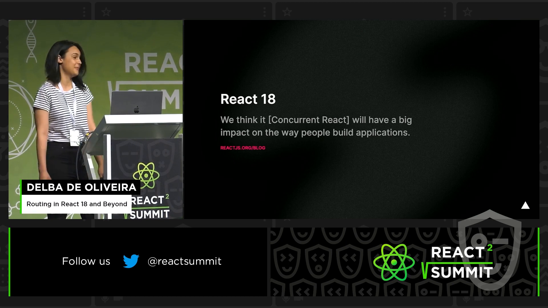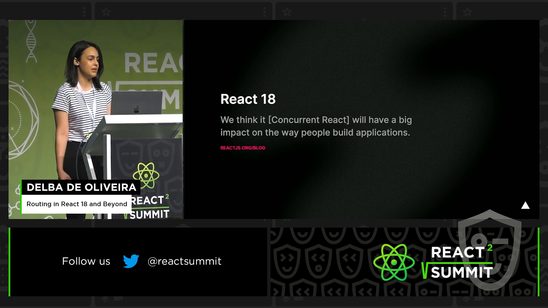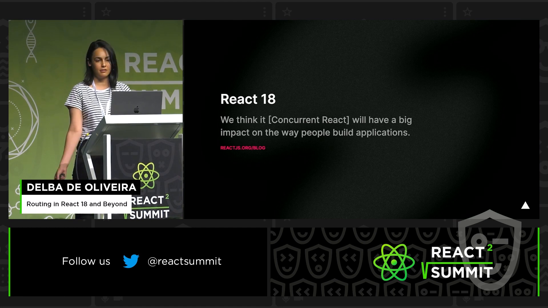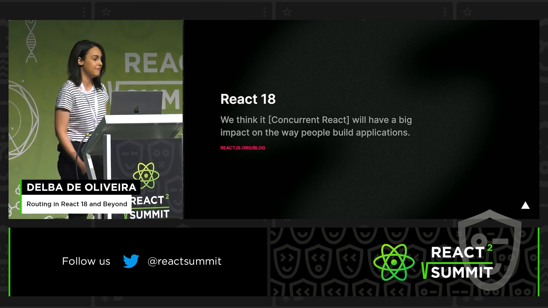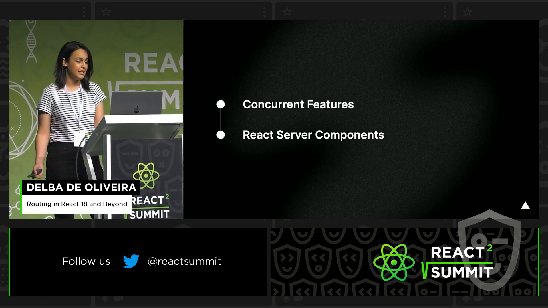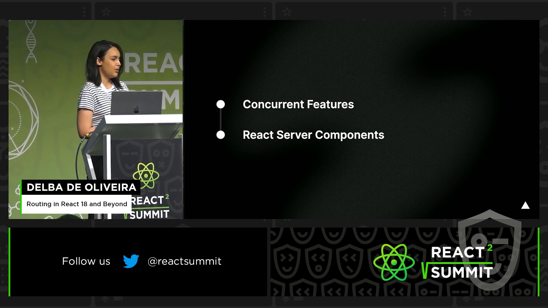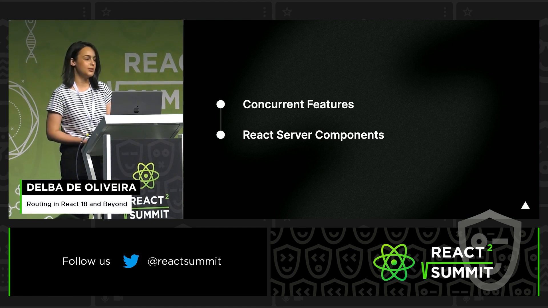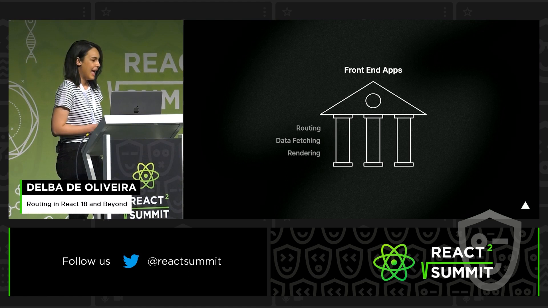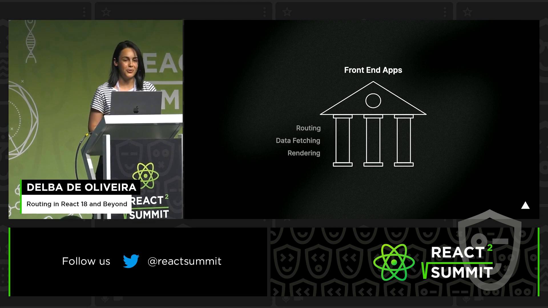As you may know, a few months ago, React 18 was released with new concurrent features. And on the React blog, the team mentions that they expect concurrent features to have a big impact on the way that developers build applications. So today I want to discuss what this impact could mean and how we will change how developers build applications, especially with React server components as well. And this may not only change things for Next.js, but also for other frameworks and library maintainers. I'm going to specifically look at routing, but I will also mention data fetching and rendering — the three pillars of the web — because those terms are very much interconnected.